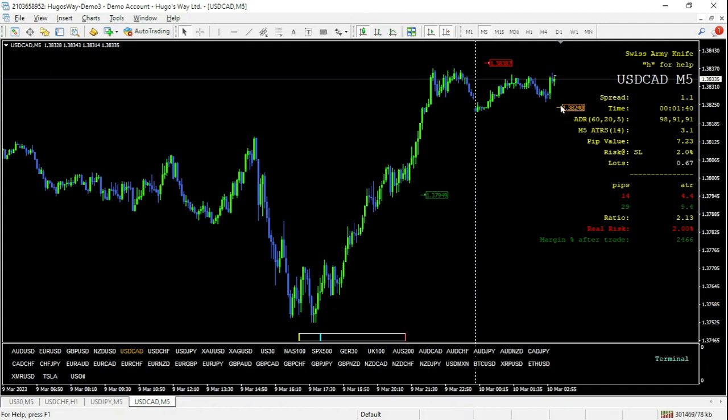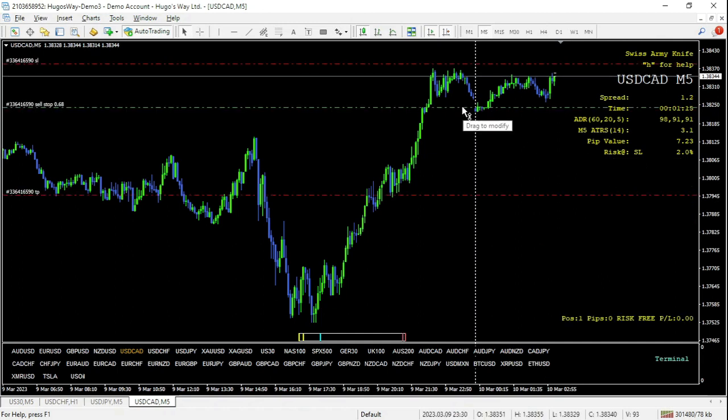Our stop order is set here, and our margin percentage after the trade is going to be 24.30%. And so let's go ahead. Let's see here, put auto trading on. And now we can sell pending.